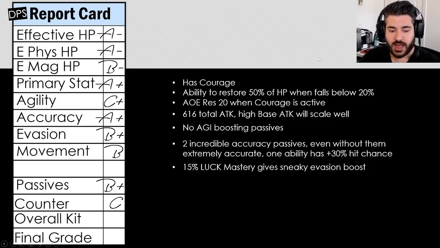Nothing wrong with that. From the overall kit perspective, though, giving her an A for a total final grade of an A. I think her kit does so many things really well. Statistically, she's obviously really well-rounded. There's really not a ton of potent weaknesses in her kit, obviously, other than that 15% pierce weakness, but even then, she's got enough defense to kind of compensate.